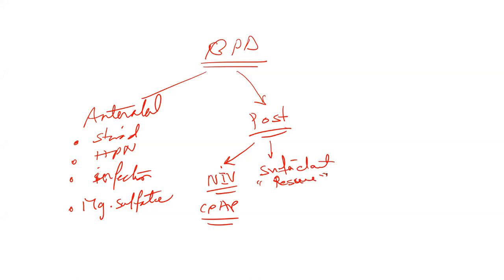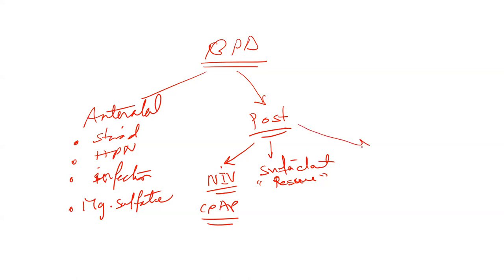Rescue dose of surfactant. That means a baby, especially in the first 2 hours of life, that's the best. If your baby required higher oxygen and had respiratory symptoms in the first 2 hours of life, that's the best time to give surfactant if your baby needs it. If your baby is already intubated in the delivery room, take the opportunity and give your baby surfactant, because we know this baby might have, or most likely has, surfactant deficiency.